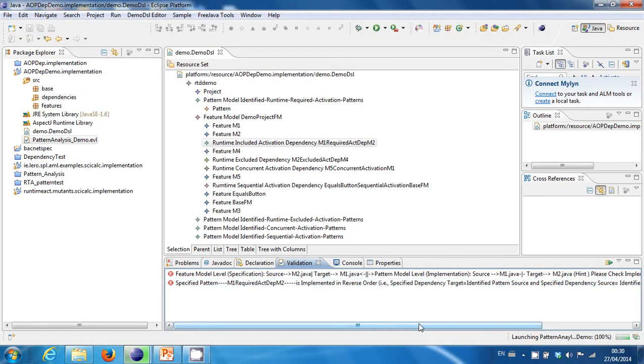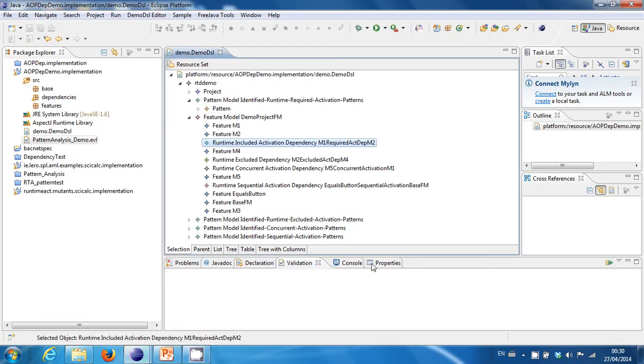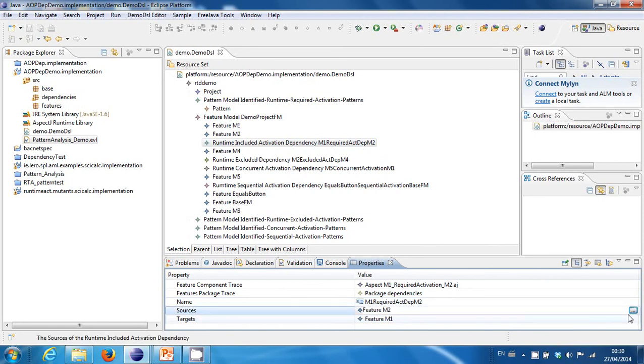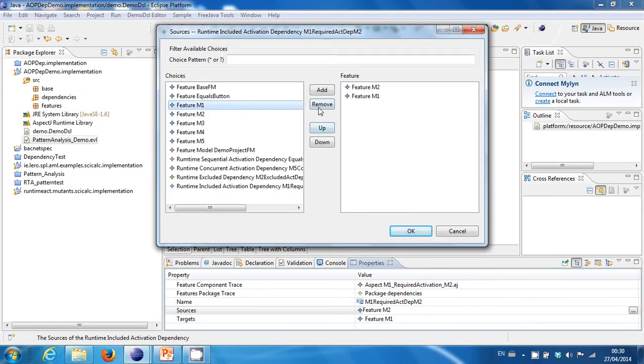And what does that mean? It means the specified dependency target is equal to the identified pattern source, and the specified dependency source is equal to the identified pattern target. So this is one kind of behavioral inconsistency that is being dealt with. So I'm going to resolve that by fixing the issue.